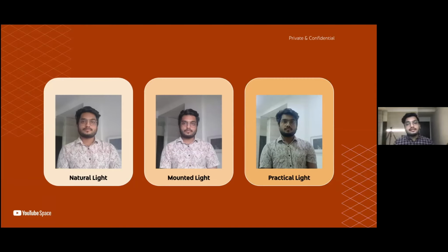The practical lights at my place are ceiling mounted, so they've resulted in these unappealing shadows falling down. You can see that my eyes are not illuminated. You can't really see my chin anymore because there's a full dark spot because of the shadow that's falling down. So that's a little unappealing, similar to how top light would affect your frame outdoors.